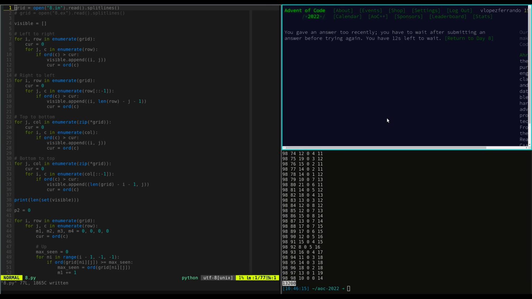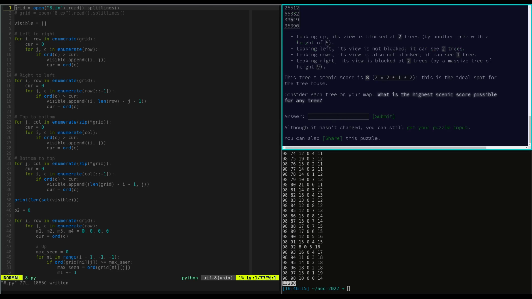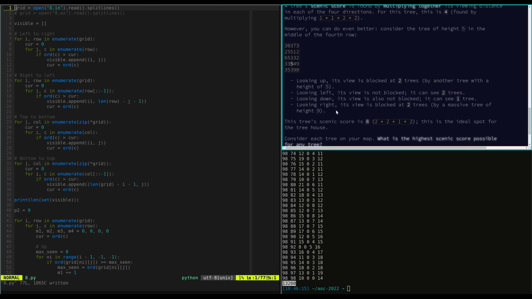13,200. Okay, let's see if this is the issue. Oh, there is something else. Too low, still too low. Okay, so let's look at the example and see if we're computing this right.